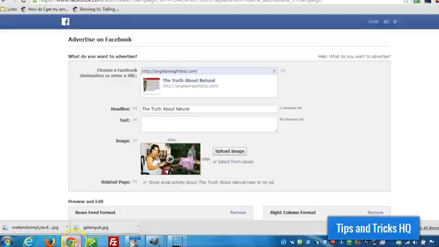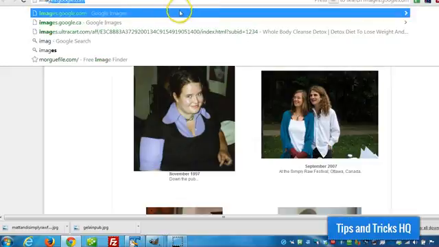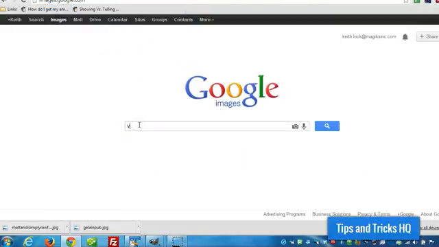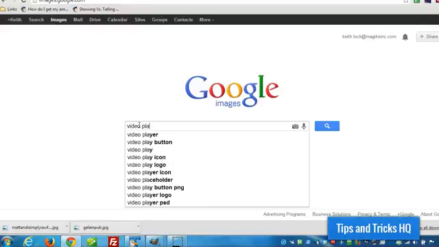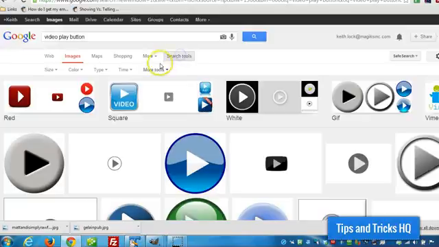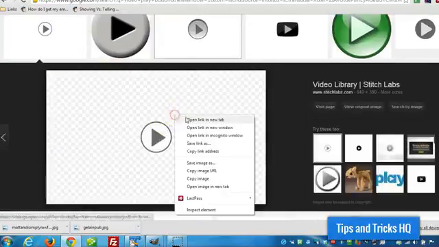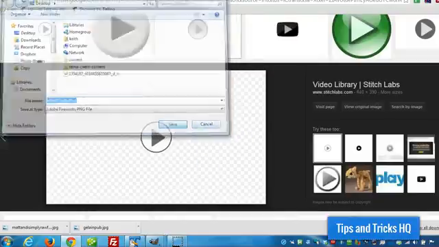a video. So what I want to do is grab a play button from the web. So I'm going to go ahead and go to images.google.com, and we'll get a video play button. And I'm going to go to Search Tools, Color, Transparent, so I can get one with a transparent background. Here's one. Save that to the desktop.